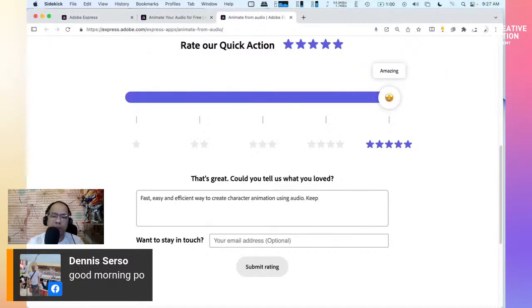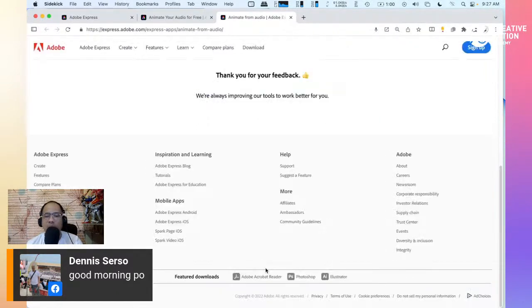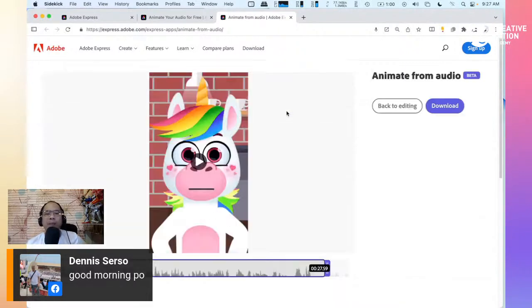Keep this as a quick action. This is a game changer. Okay. I'm just going to type in my Yahoo account. So let's click on submit. And we have given it a feedback. Okay. So that's how easy it is to create animate from audio.